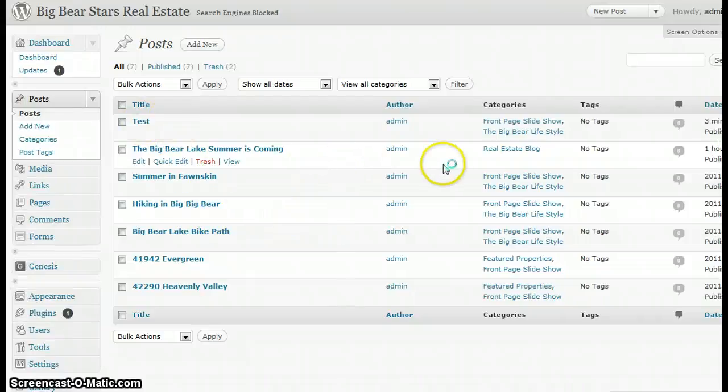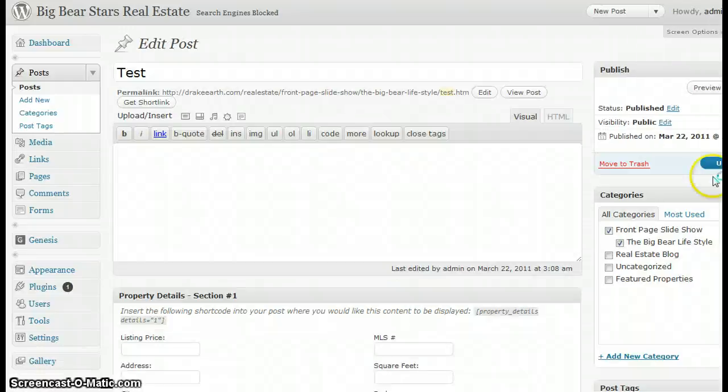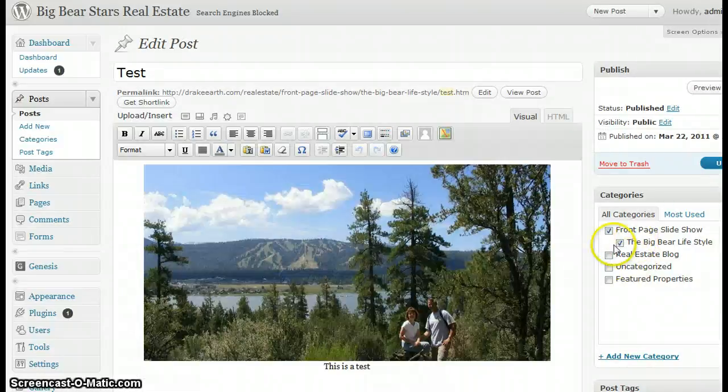And let's just open this up because I wanted to show you one more thing with the categories. The way the categories are set up is if you click the front page slideshow, it's going to put it on that front page slideshow. And then you can, like I said, pick the different category underneath that.